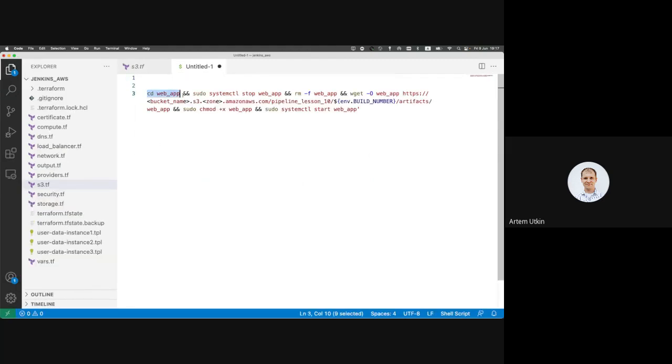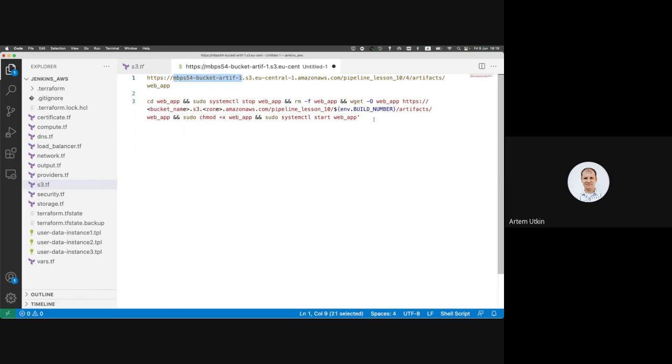So we will change the directory to web application, then stop the service web application. Then we will remove the application file, and then using curl we will get our file. Here we need to change the bucket name and zone.